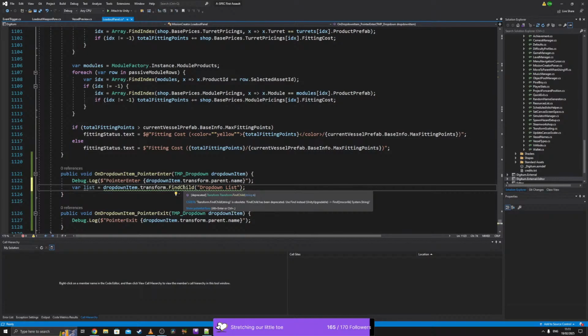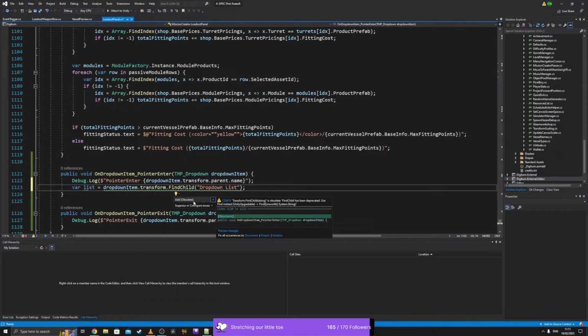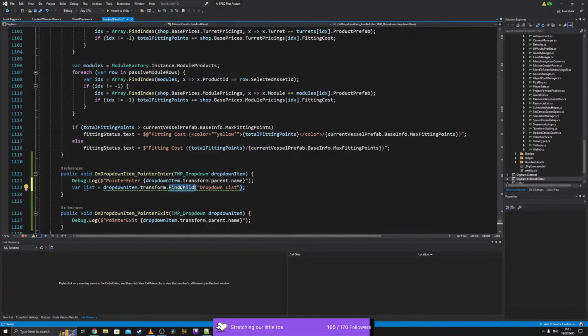Unity upgradable find system. What? Oh yeah, let's just add the obsolete tag to it. Fine, it's just fine now, isn't it?